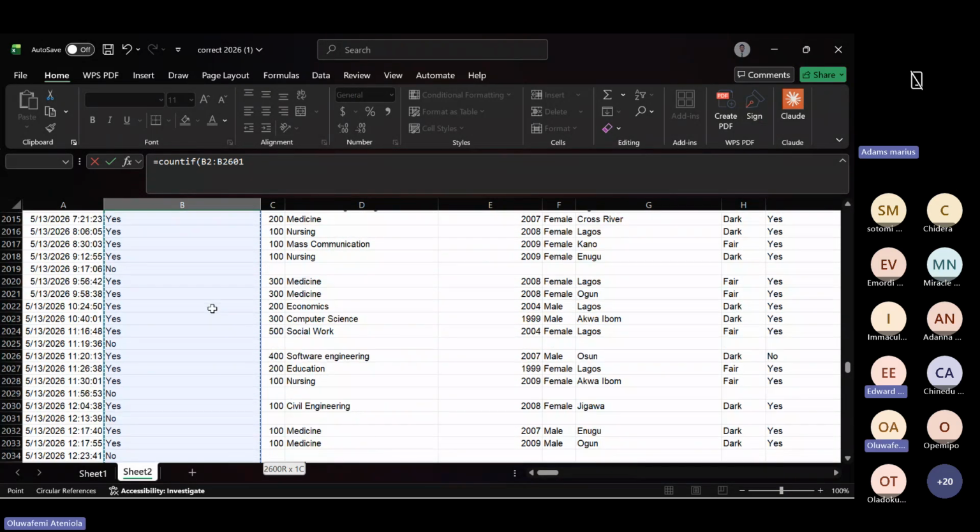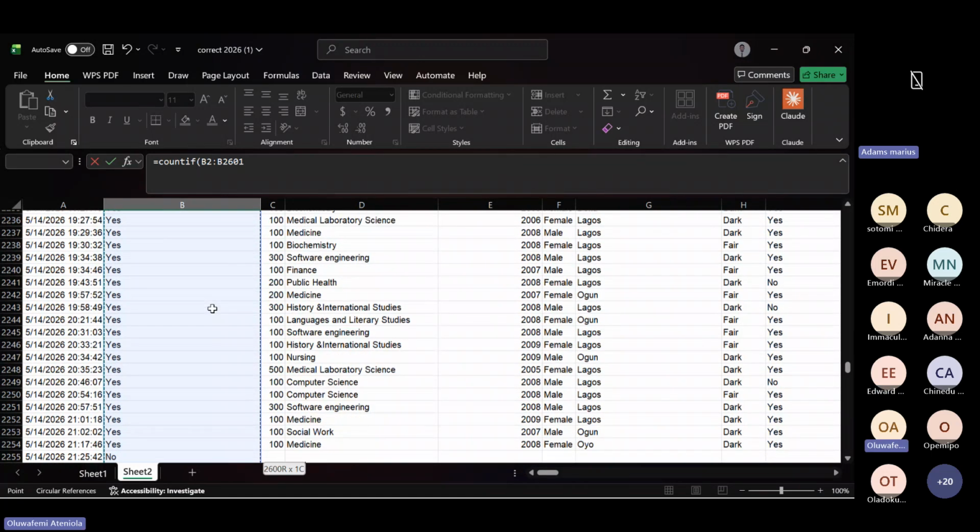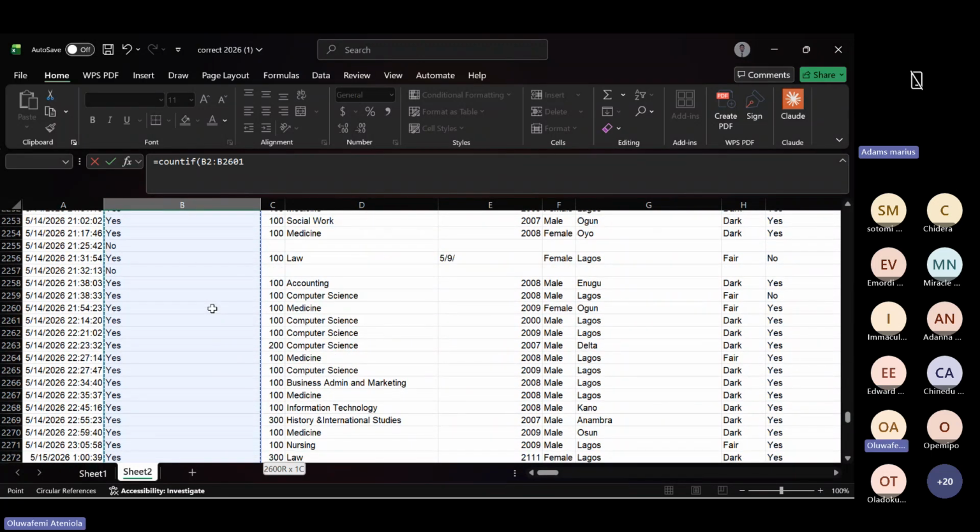Yes, sir. So you separate arguments with a comma. When you're in a formula syntax and you are trying to move to the next phrase, you use commas to separate them. So now that you've provided the range, you put a comma. If you take a look, you'll see that the criteria is a bit bolder than the range this time around. It means you are now to present the criteria, specifying what exactly you want to count.